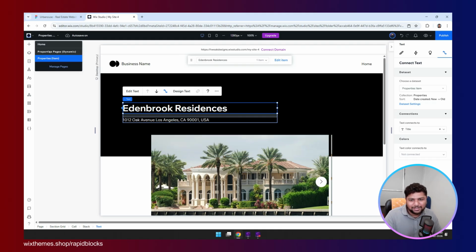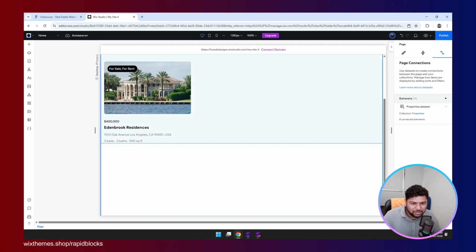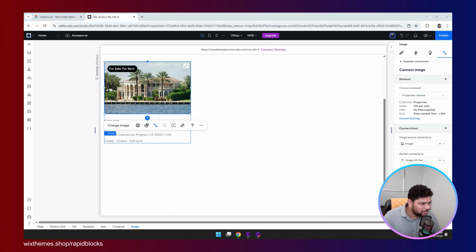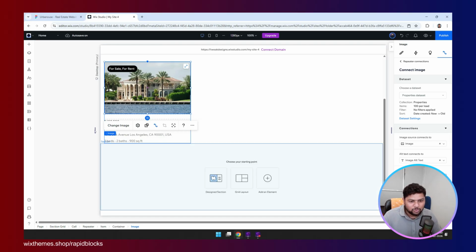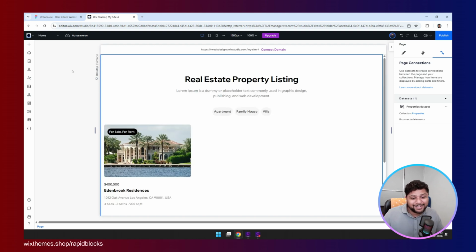And how you can link the normal page to this dynamic page is just by clicking on this image and setting the link to connect to the profile item. So whatever our profile item is. You can also add a button, but these items can't be connected via link, so it's up to you. You have two options. You can create a simple button here, make it full height and width for this whole section of this particular item, and set that button to that particular item page. And this is how you create a real estate listing.